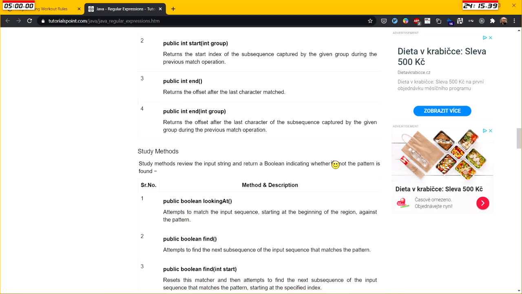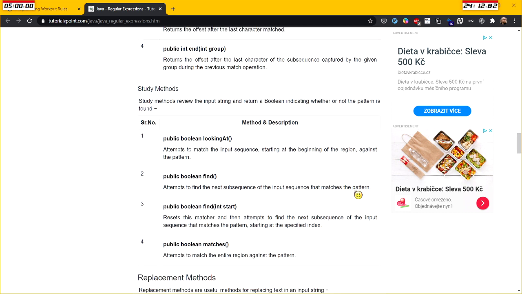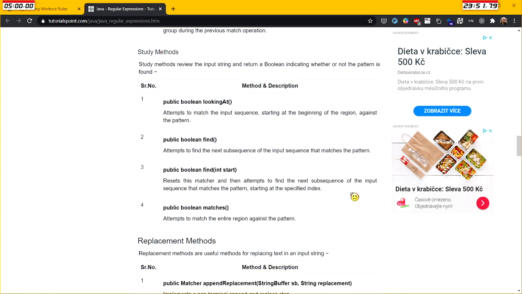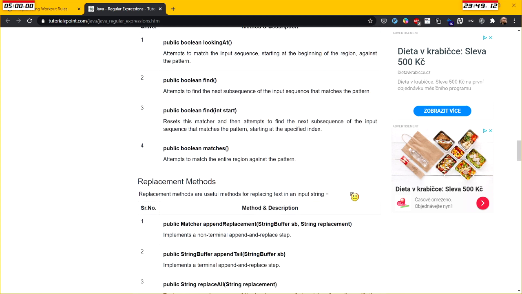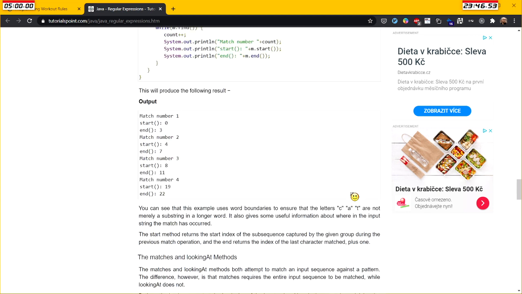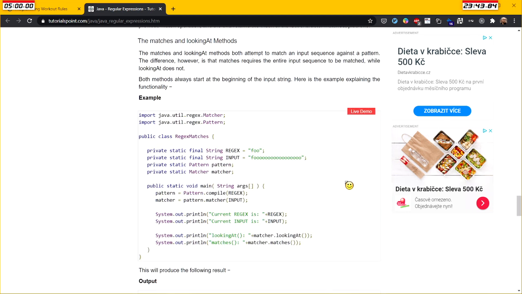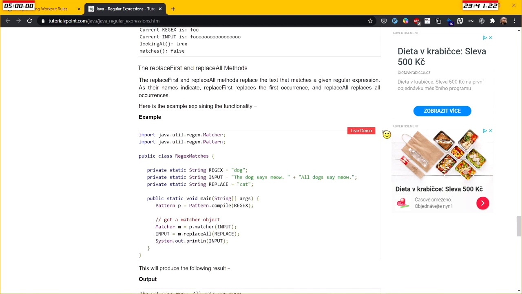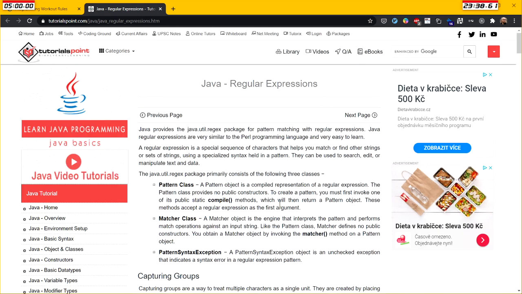Study methods: review the input string and return a boolean indicating whether or not the pattern is found. Public boolean lookingAt attempts to match the input sequence, starting from the beginning of the region, against the pattern. Boolean find, start, replacement methods. Okay, I think I don't need those at this moment for my work, so I will skip the rest.